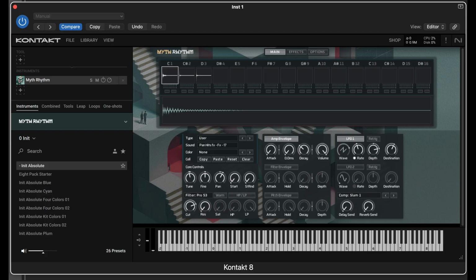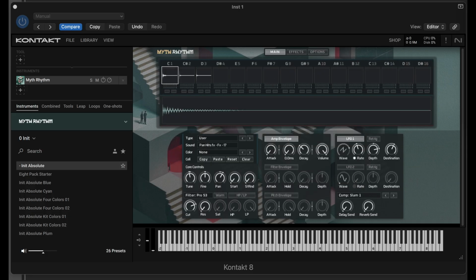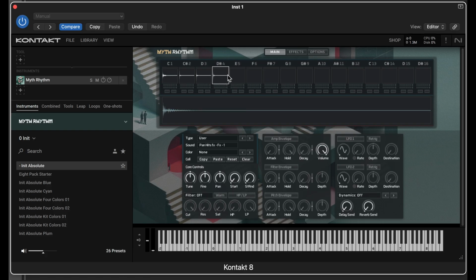So let's just take a sample. Let's see. I'm going to go over here and just find something. Okay, let's use that. That's number one. We're just going to drag it into this slot here. And once I have that slot loaded up, and it happens to be this key here. It's an E flat. It's pretty loud, sorry. I want to actually turn on the amplitude envelope. I'm going to turn the hold all the way down.